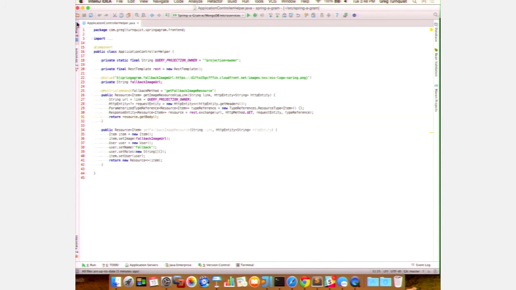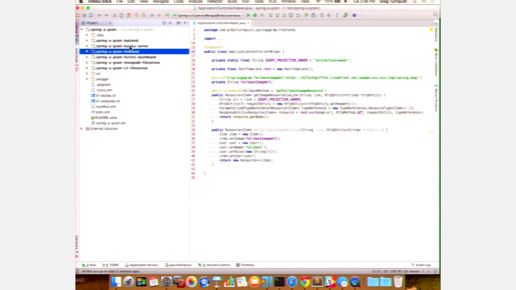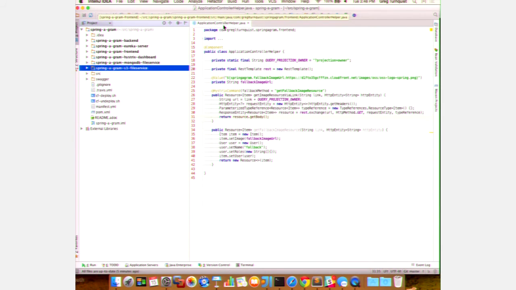Before I move on, I just wanted to show you, these things are all broken down into separate projects now. We've got a Springogram backend, we've got a Eureka server, which is the standalone Spring Cloud OSS Eureka server. We've got the front end, we've got a standalone Hystrix dashboard that gets wired in, and then we've got two different file services we support, and we can enable or disable them based on Spring profiles. One is the MongoDB file service, and one is the Springogram S3 file service. We've been showing you the MongoDB one, and if we have time, we'll switch over to the S3 one and take a look at that.